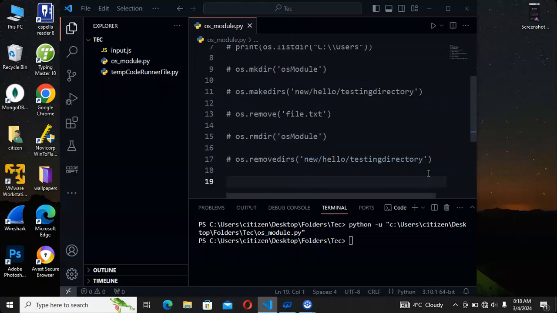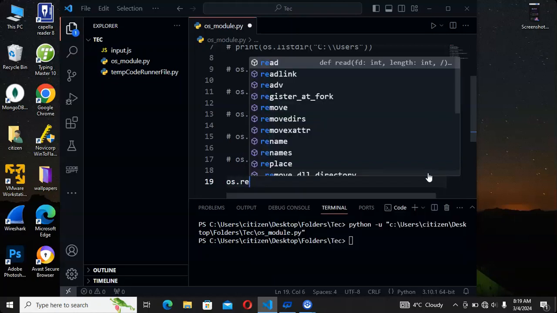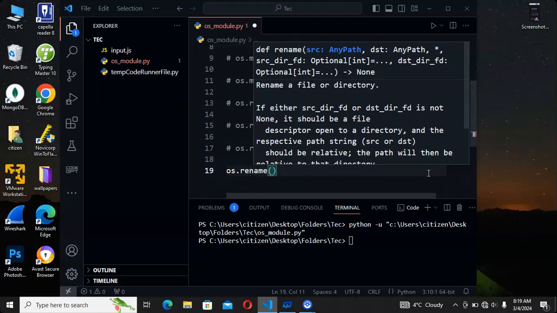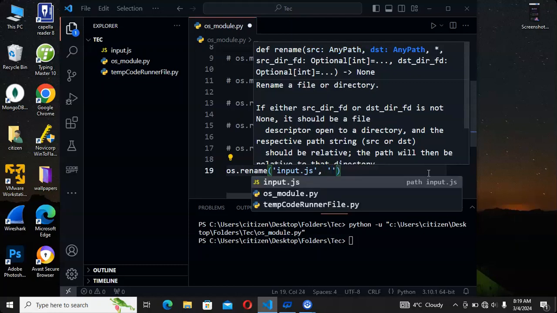So another function is pretty simple, which is if you want to rename a file or directory, you can use os.rename. So for example, I will rename the info.js file I made. The first argument will be the source file which you want to rename, so I give the name info.js, and the second argument will be the actual name you want to rename it with.